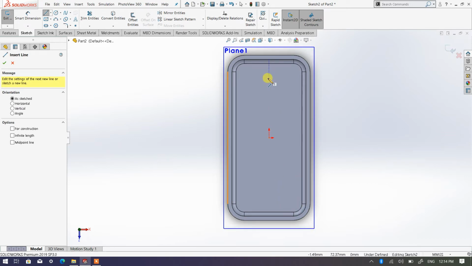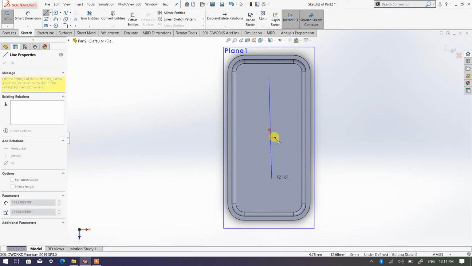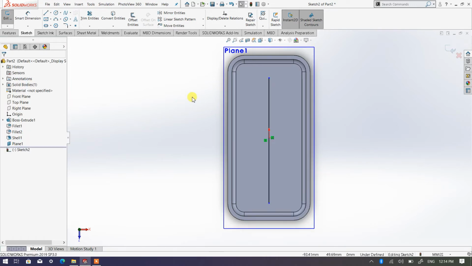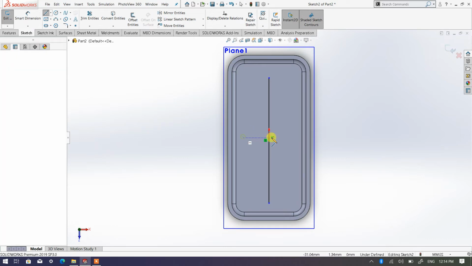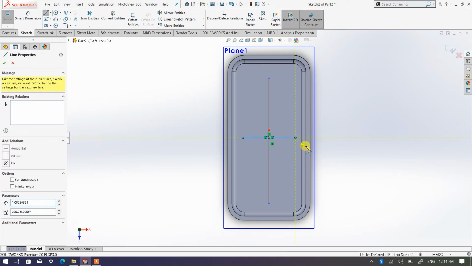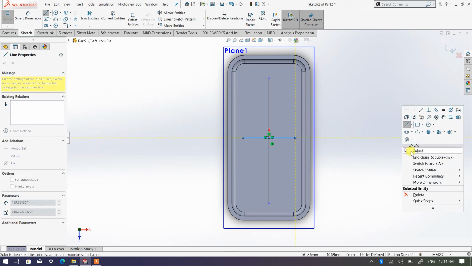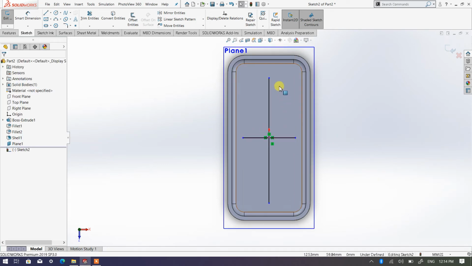Since this is at the center, you just simply create like that. And then again I'm going to create a line like this. No need to touch at both of these points. No need, same as for this one.